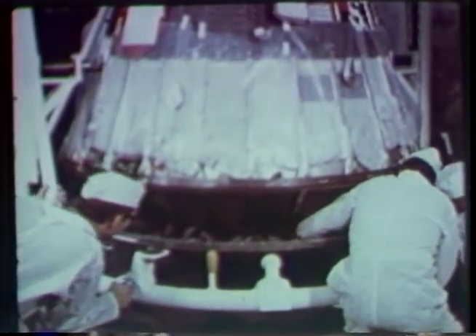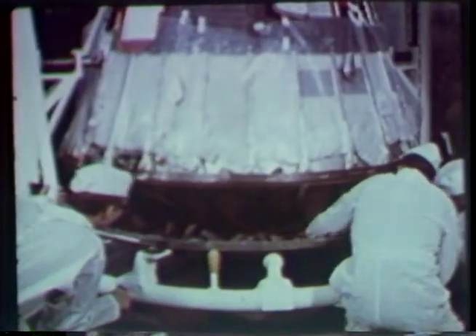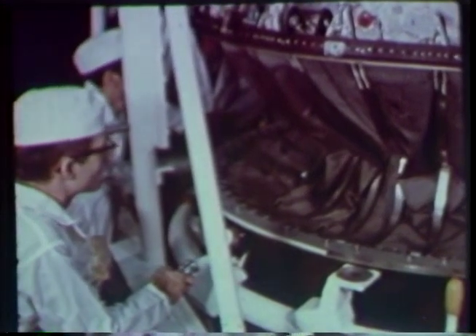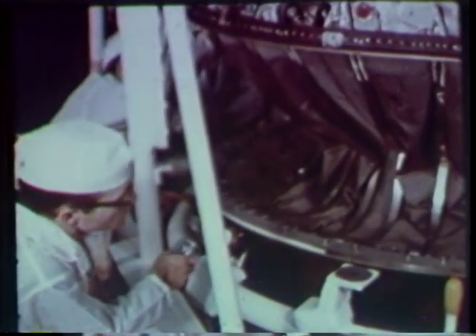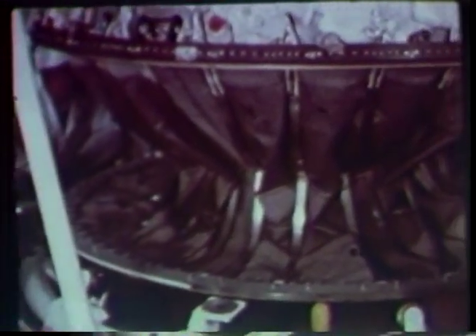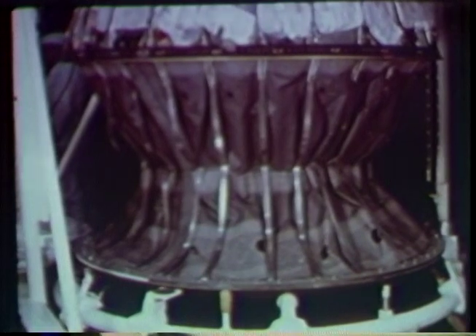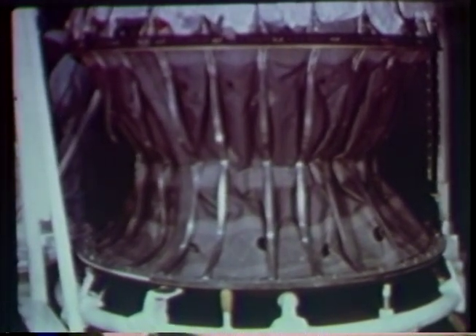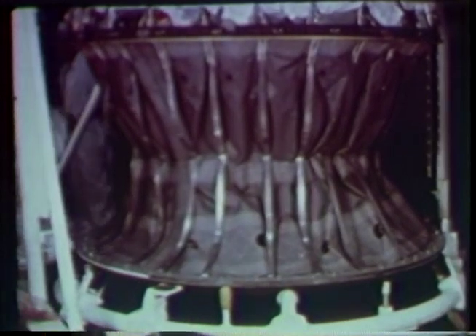During the capsule's parachute descent after re-entry, the heat shield will be extended some four feet, and air holes in the flexible skirt will enable the container thus formed to fill with air. Upon impact, the air will bleed out through the holes to ease the shock of landing. In the case of a water landing, such as is planned for MR2, the bag will fill with water to improve the stability of the capsule against wind and wave action.